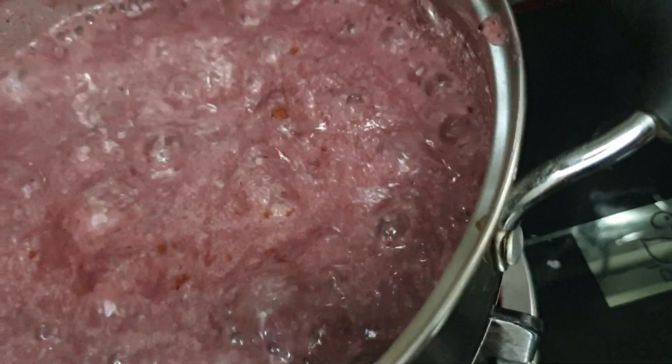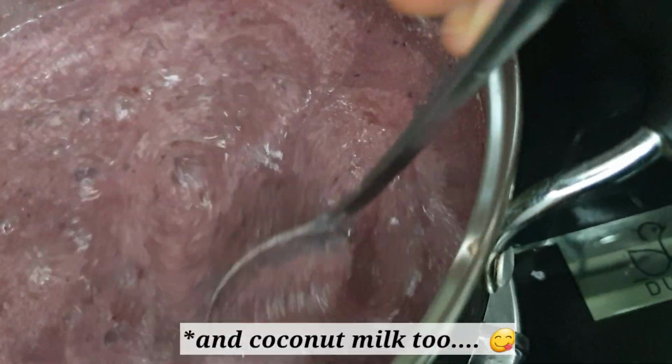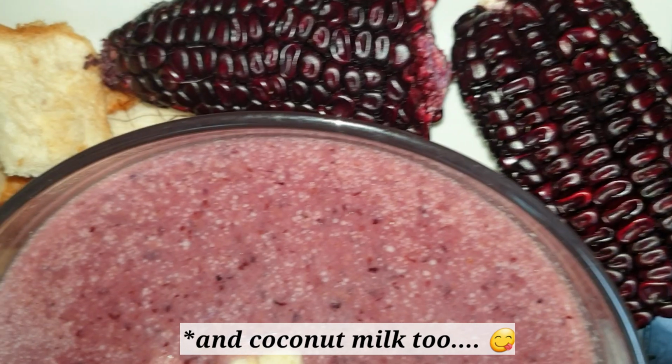Now after the extra 10 minutes, my porridge is nice and thick. I do not want it thicker than this, and I can basically say my porridge is finished and is ready to be served. So yummy guys. The smell, the flavor from this guys, from the condensed milk, the vanilla extract, perfect.